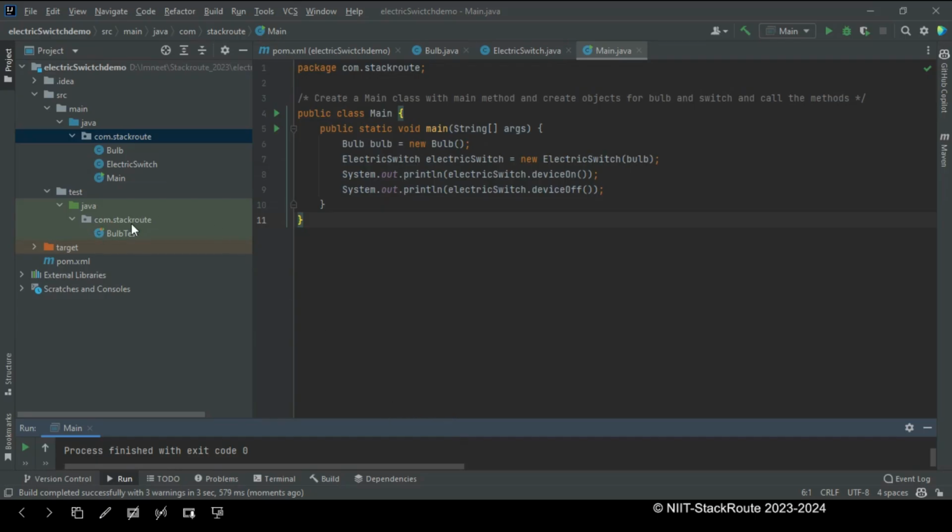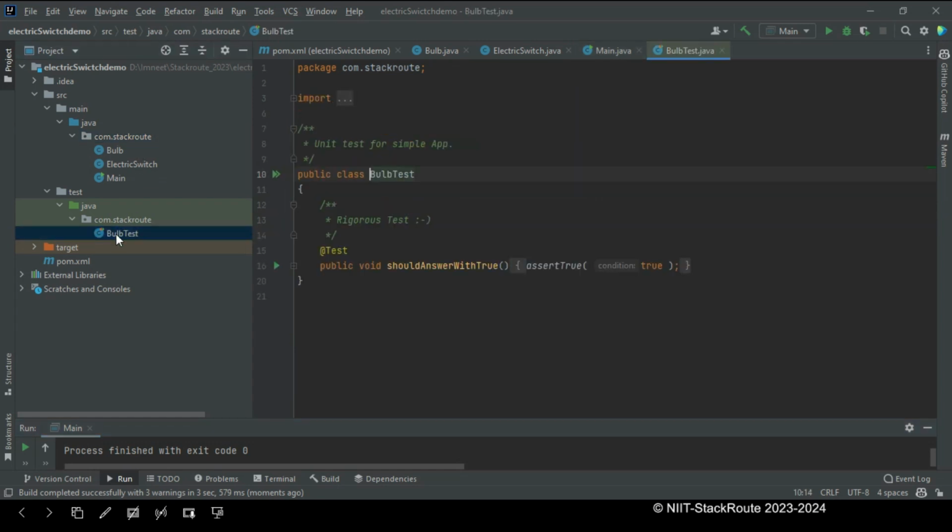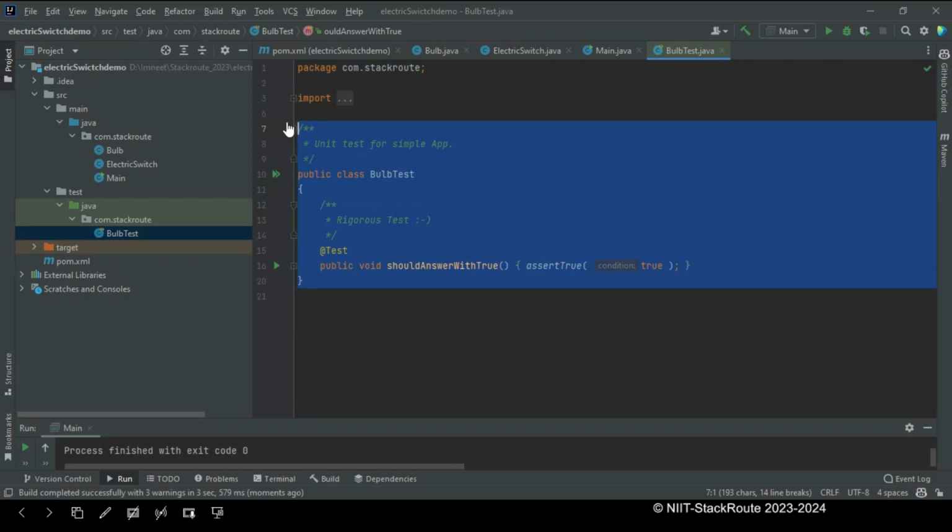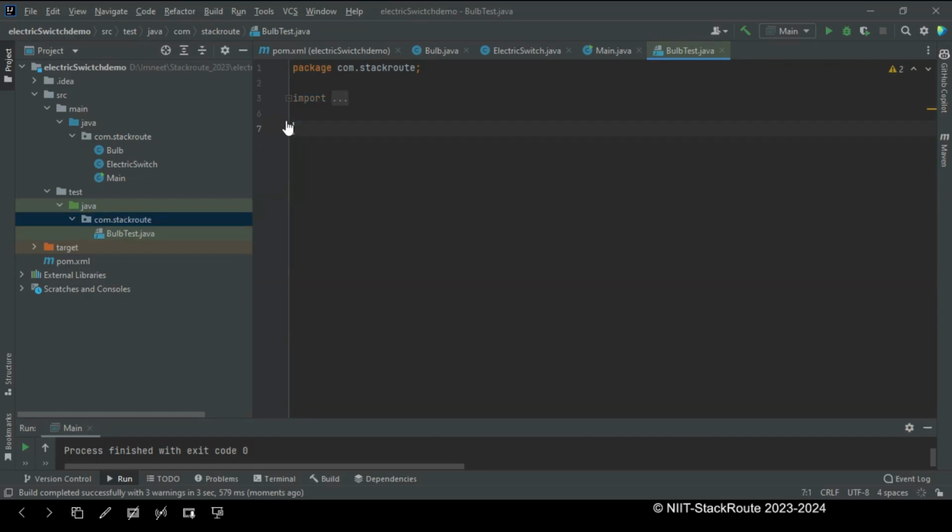Now if we have to do the same case for bulb test, what we'll do? So we'll go into this bulb test as it is already created. Let me remove this and write a comment: create a JUnit 5.